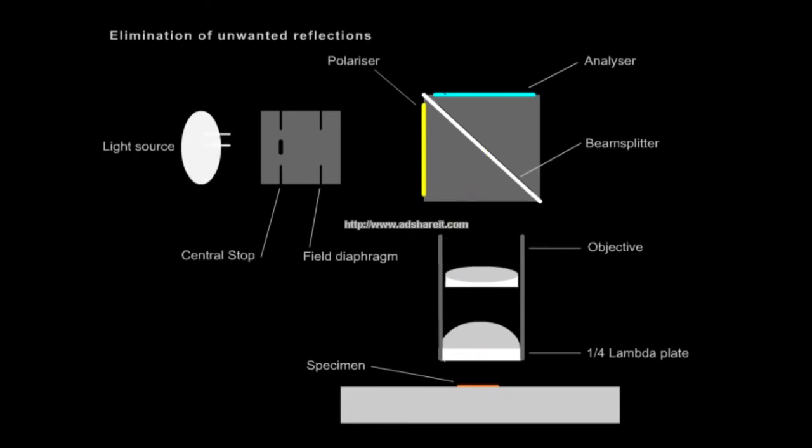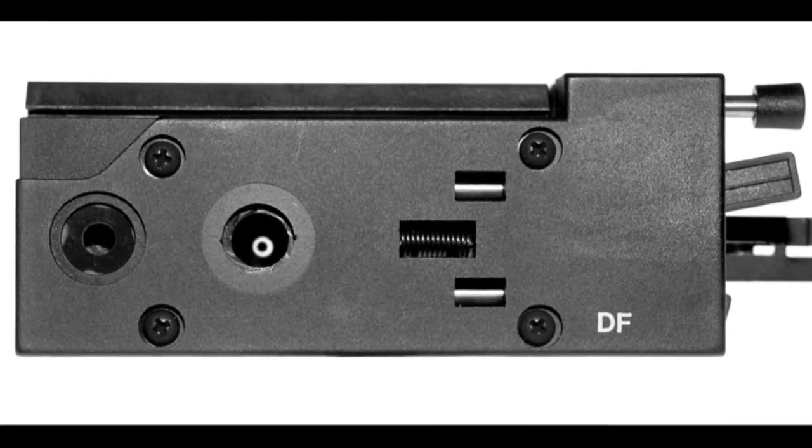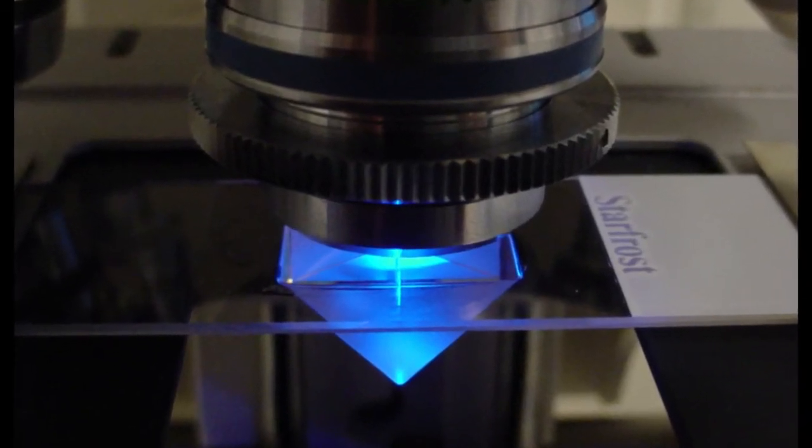Image formation in RCM is based on both reflection and interference of reflected light rays. Instead of the use of the central stop module, a right-angle prism can be used, which is glued with a drop of oil on the reverse side of the object glass.